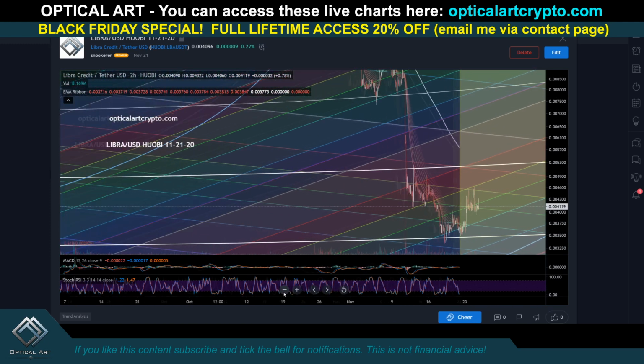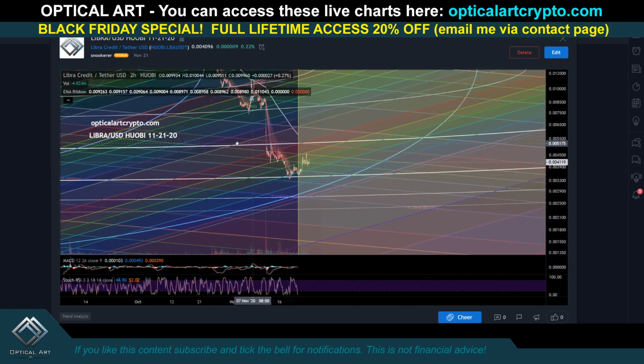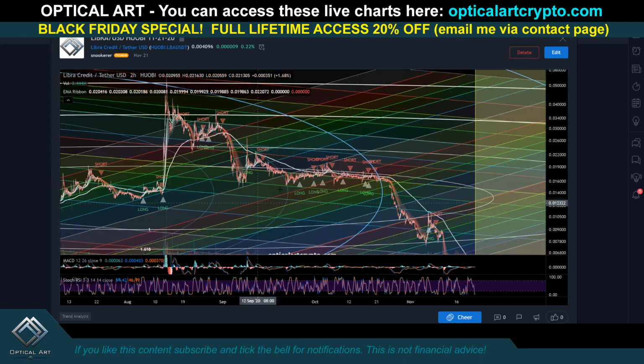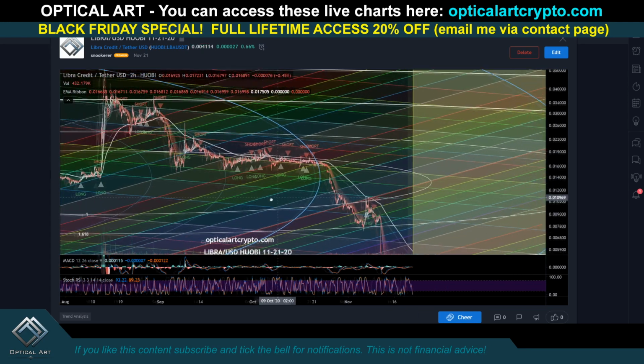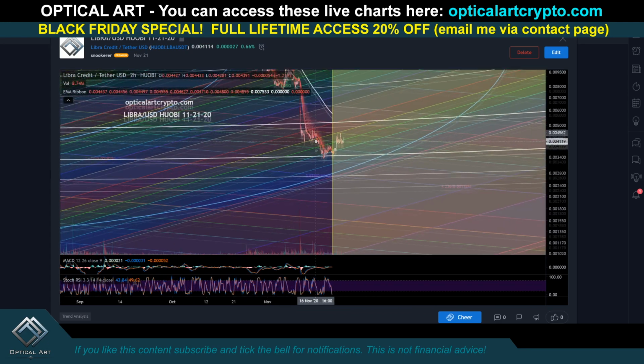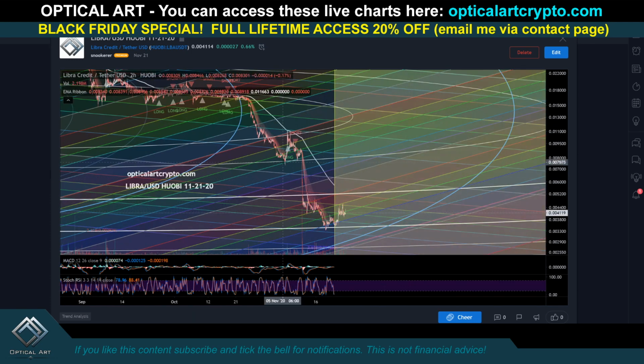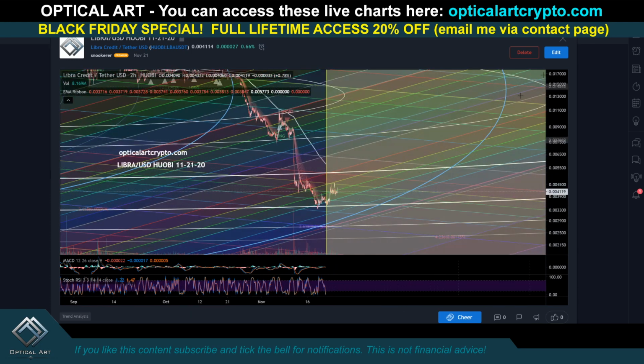Eventually, these support and resistance levels will become pivot rings when you get way out to the right. For instance, notice this blue ring. We crossed this blue ring, we dropped. We crossed the blue ring, we dropped. So it's possible if we continue sideways, bouncing back and forth, we could cross this blue ring, get another drop. So again, that's what I'm saying. You have support and resistance rings, and then you have pivot rings.